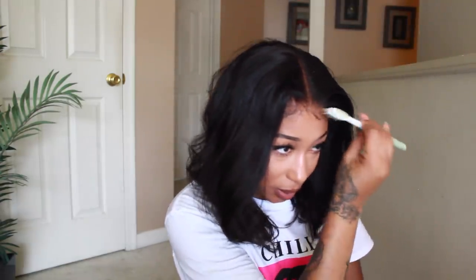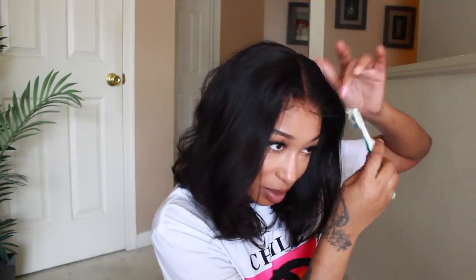And I'm not going to go too crazy with anything, because this is a pretty simple look. I'm not really trying to do too much. And plus I'm just wearing it behind my ears, so. But I do feel like when you wear styles behind your ear, you need a little bit of baby hairs popping, you know? So, yeah.